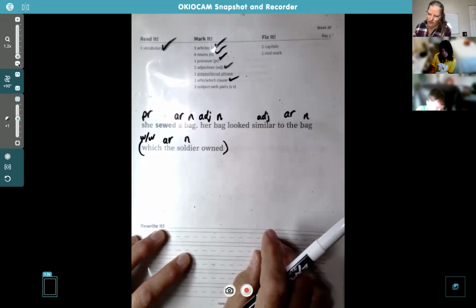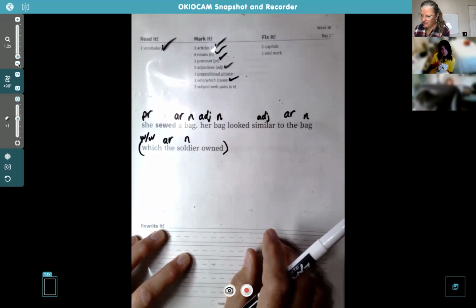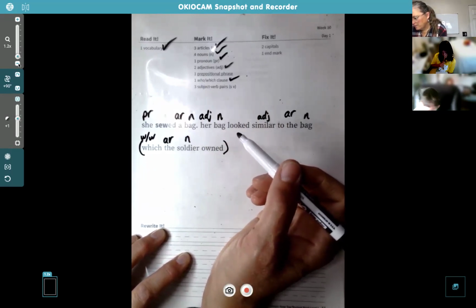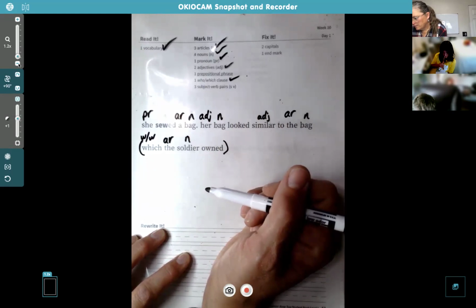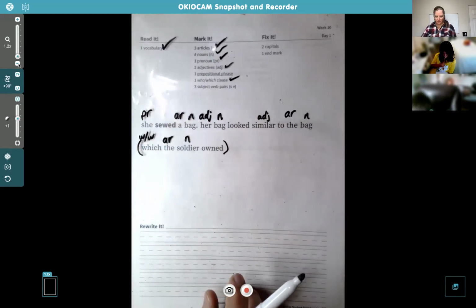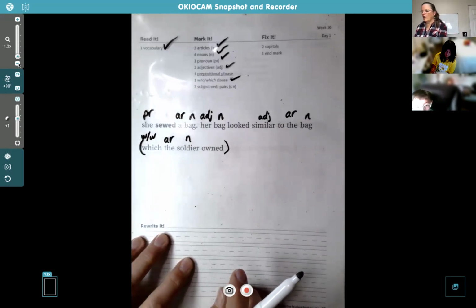Where are the subject verb pairs? So find the verbs first. That's probably the easiest way. Okay, I'm looking at the paper. Is it two? Oh, you're thinking prepositional phrases. So no, that's not a verb. So think about verbs. Look for words that end in ed. Okay, owned. Owned, very good.